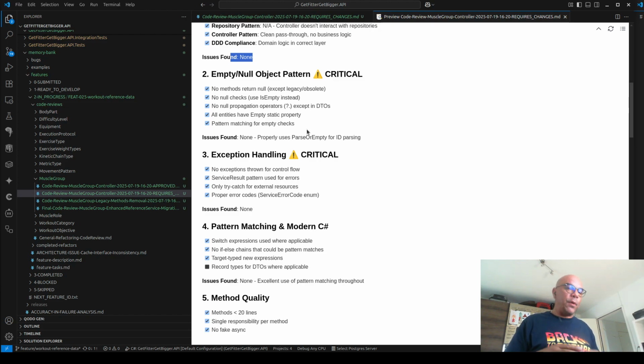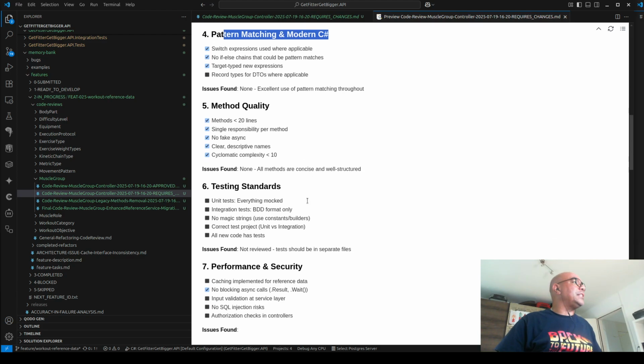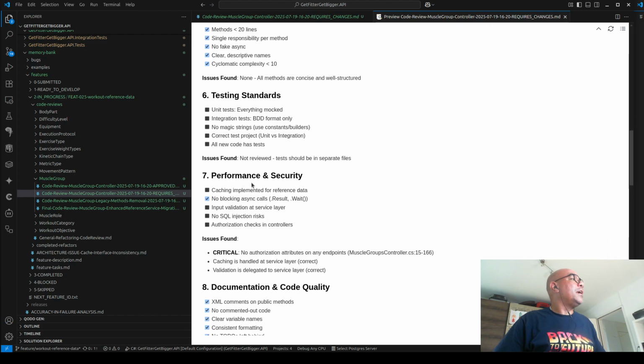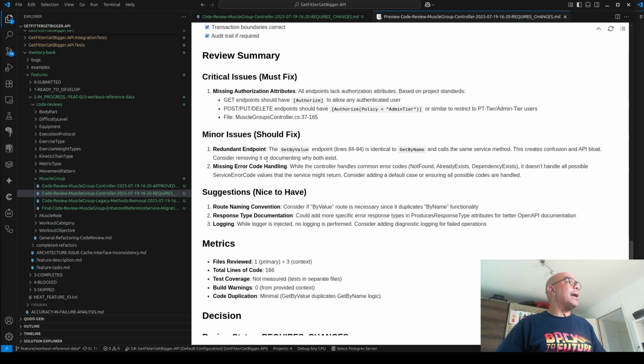Now I'm changing to a null object pattern, so I'm never going to propagate a null. It's always going to propagate an object that is kind of an empty object. Then pattern matching. I'm using a lot of pattern matching instead of a lot of ifs, a lot of return points at the beginning and the middle, where everywhere in the method there was always a check this return, check this return. I don't like that. That increases our cyclomatic complexity, and I don't want that. The testing, all the tests, performance, there are a lot of points that I would like the system to check, and then it'll give us a review.